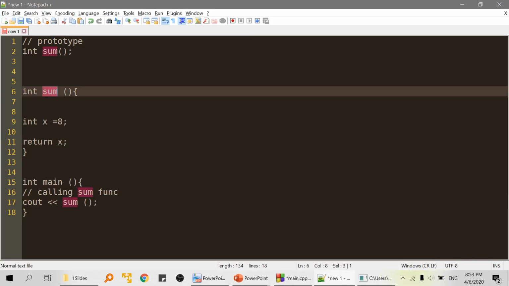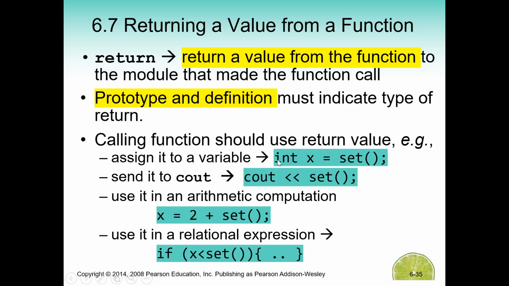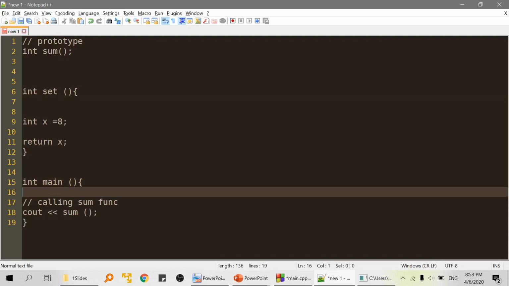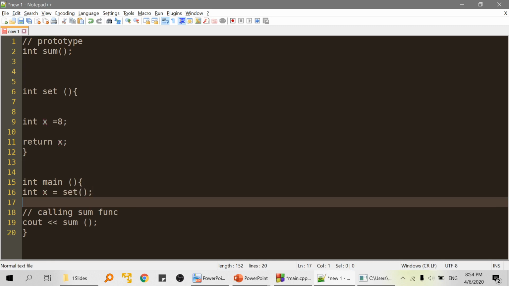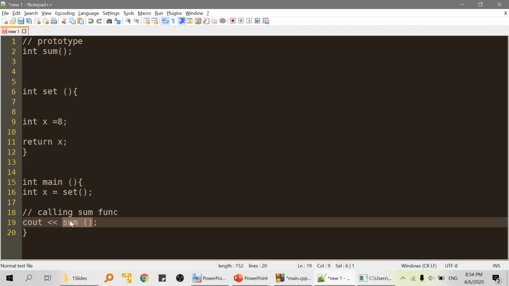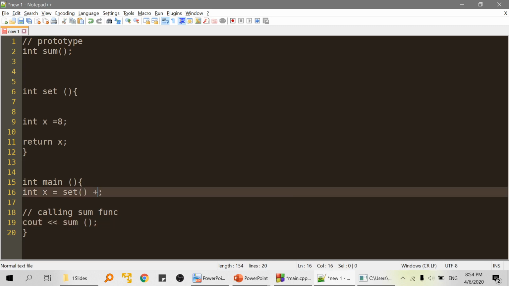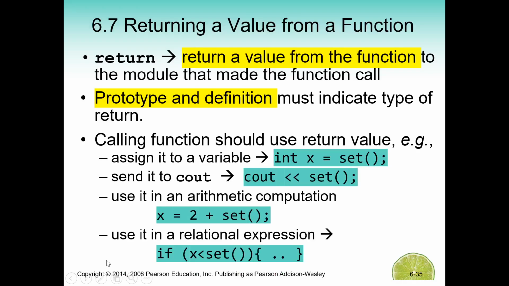Let me just say this is like set. I just want to copy the exact function name here to go with the same example. So set. Here I can add it into a variable, meaning that I can define a variable in the main function where I'm calling this function. For example, x, and I can put it equal to set like this. Here I'm copying the value of this function into a newly declared variable x. Later on, I can output x, or I can make some kind of operations, so I can use it in an arithmetic operation.